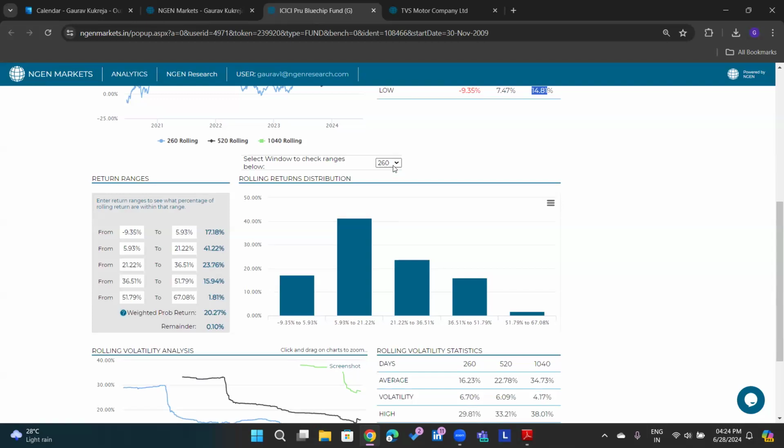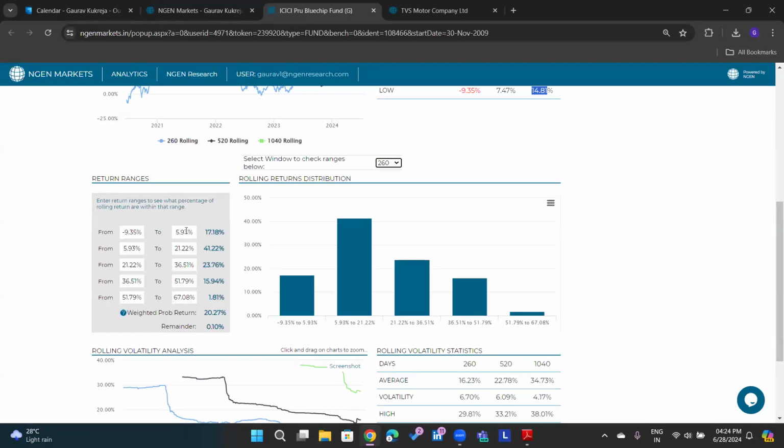You have the 1 year rolling period selected by default here. So these return ranges will show you the probability that the fund will give a return between these return ranges.